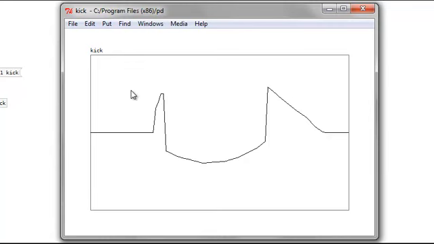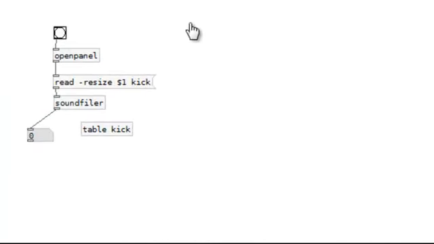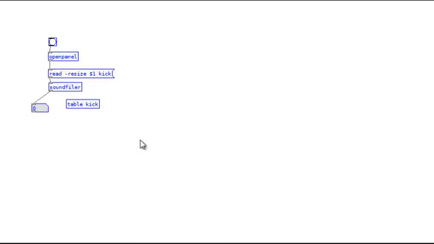Basically, an array goes from -1, 0, 1, and you use an array to store numbers, really, and those numbers can be interpreted by Pure Data as audio or messages. We're going to use it to store audio, or kick. But for the moment, we are going to select all of these, press Control D.